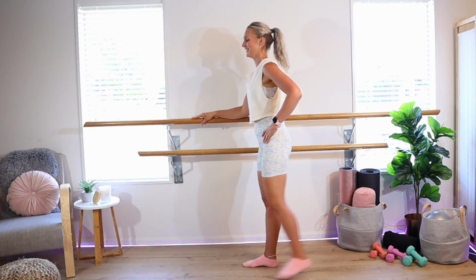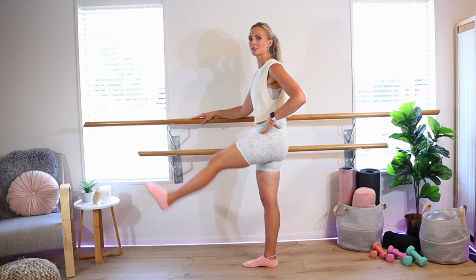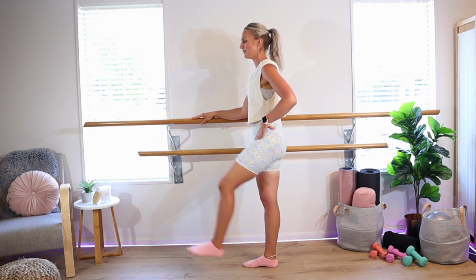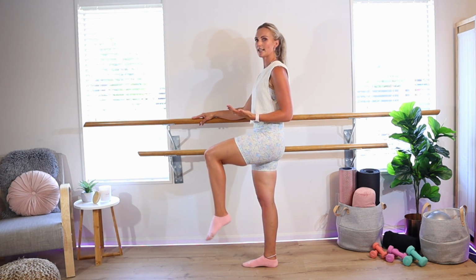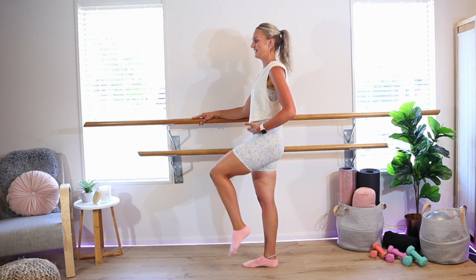Beautiful work, guys. Nice and controlled. I'm just not tossing that leg. It's a controlled movement. Let's go for 3, 2. Last one. Bring it up. Hold here. Little pulses up. That's it. So that bent leg, we did the straight leg the other day, but over here I'm really engaging that lower abs. Little pulses up.